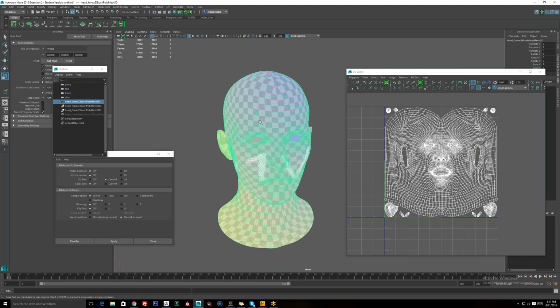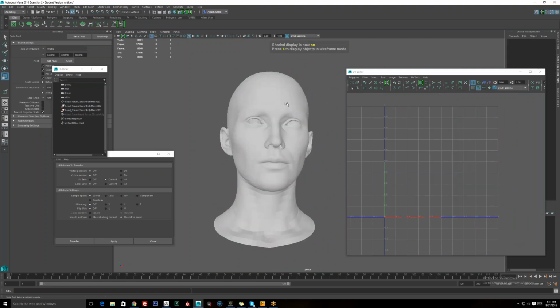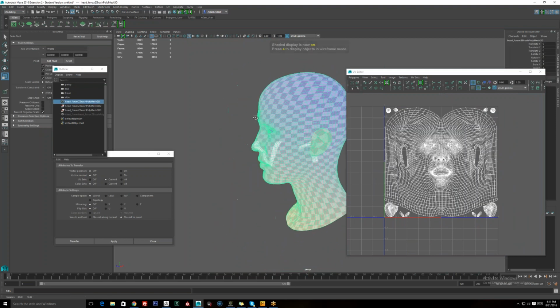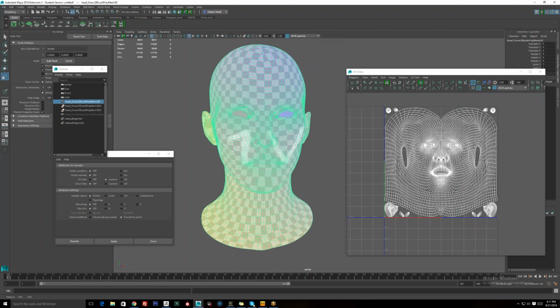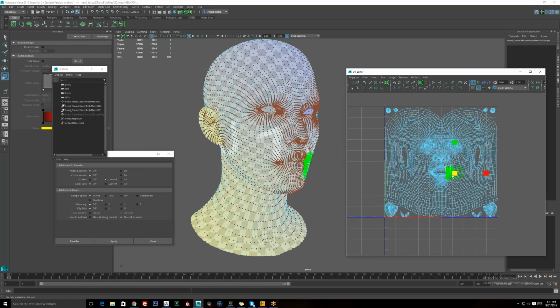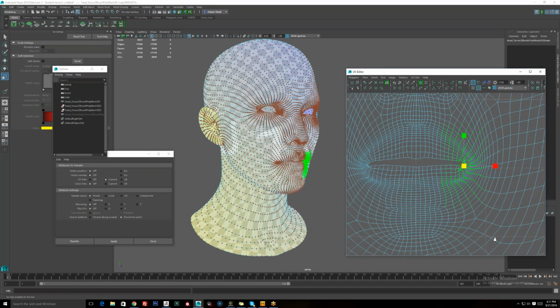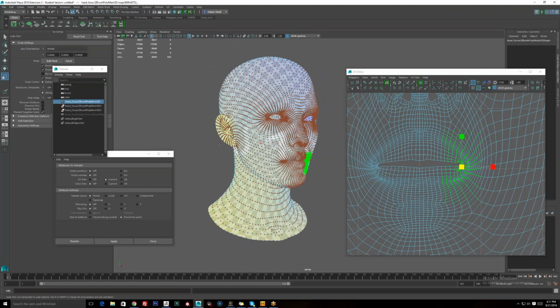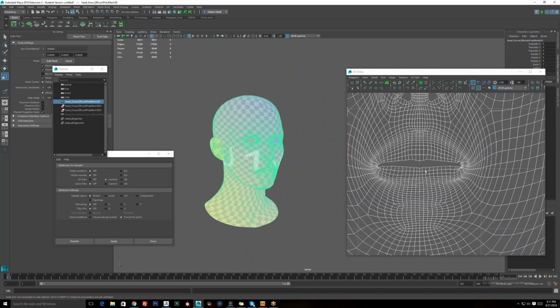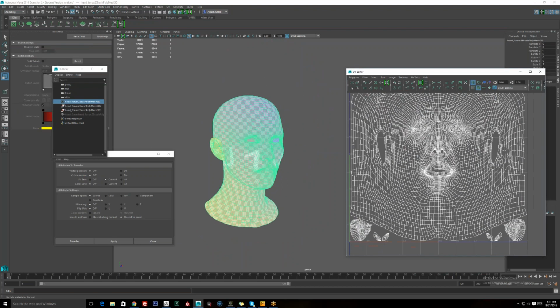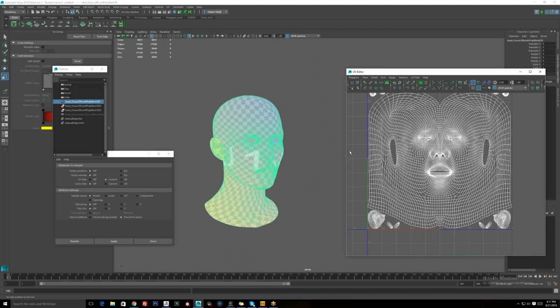So that's generally how I would do symmetrical UVs now. But again, you can see that it's prone to user error. There's a lot of steps to it. And the thing is, if your UVs aren't perfectly symmetrical, it doesn't really matter. Especially if your head's asymmetrical, you don't really want symmetrical UVs, right? Because there'll be different stretching.